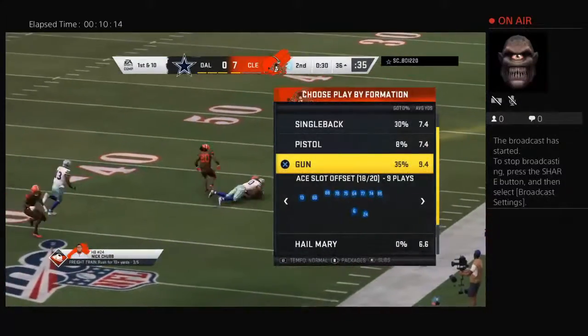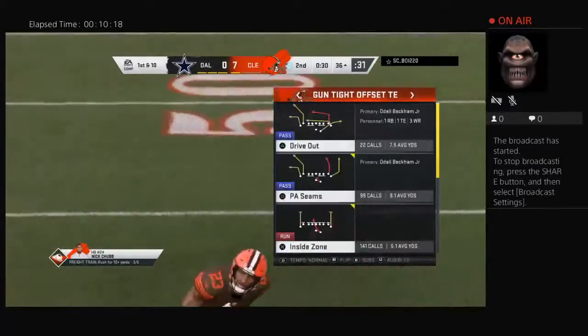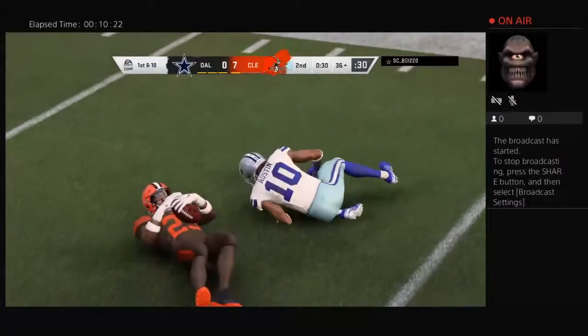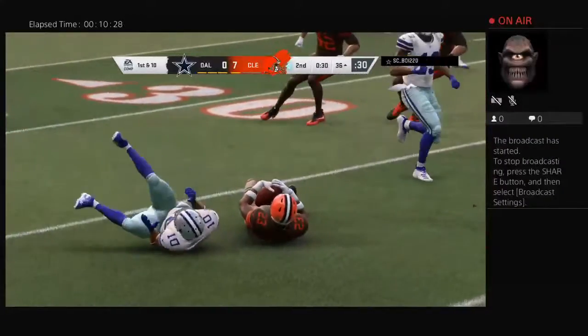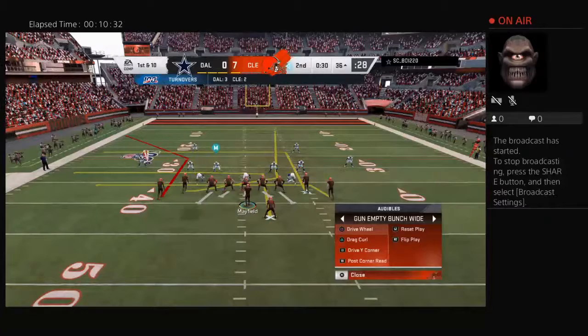You're trailing. You're trying to get points late in the half. I absolutely understand that. But remember, it's all about the ball. And without the ball, you can't get those points. They just turned it over. Now you got to be careful because that deficit can get a little bigger on the other side with that good field position they just took over with. So from the 36 now, 1st and 10.